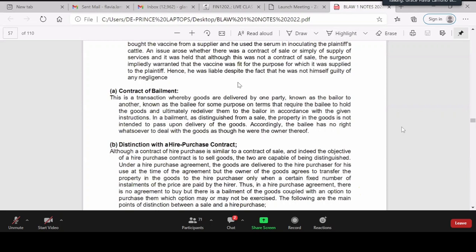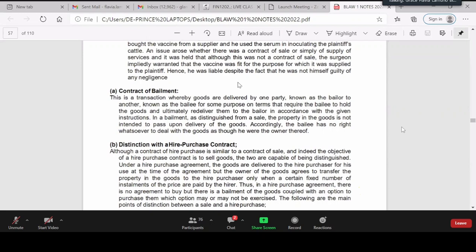The second similarity between the two is that there is consideration in both contracts. You have to pay. So it's not something for free. When the bailer gives the bailee property, under those arrangements, whatever they are, one of them is that there's going to be consideration. If you're going to give your property to a bank to keep for you, you must pay the bank. In both contracts, there is consideration.